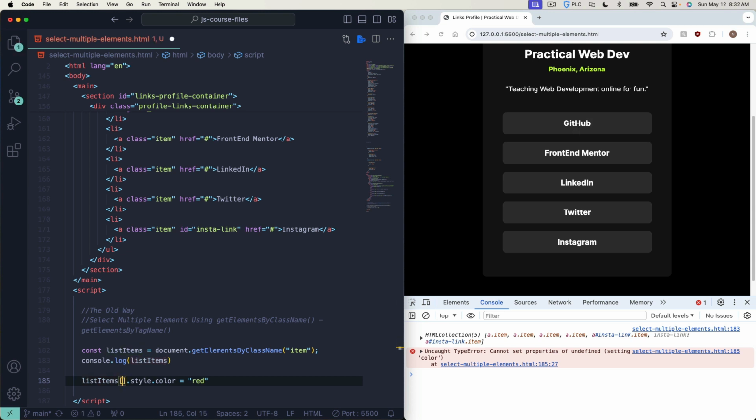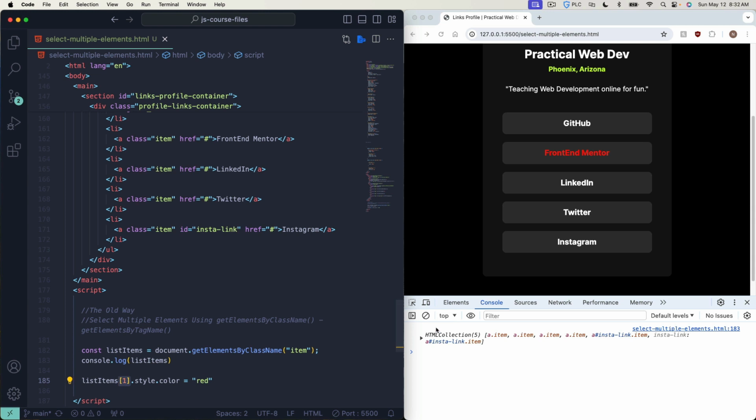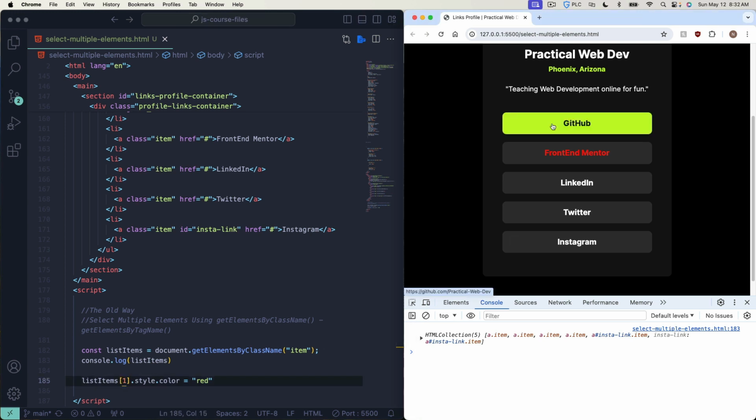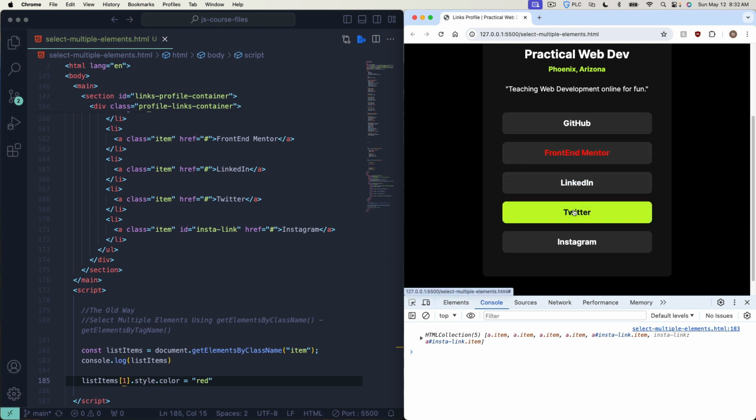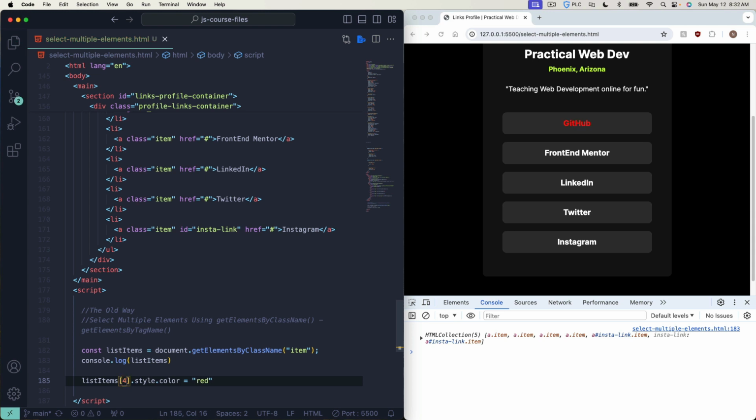But we can use bracket notation. Remember in our arrays video, I showed you how to do that. Since this is an HTML collection, it does allow you to use bracket notation to select stuff. So again, it's the same as arrays. This starts at 0 index, 1, which is why I put 1 here and it actually changed, 2, 3, 4, okay? So if I wanted to do the first one, I'd say 0. If I want to do the last one, I'd say 4, okay? So you can select different ones like that by just using bracket notation.